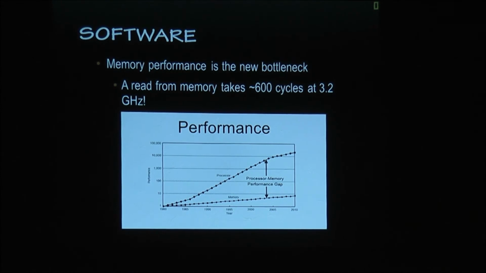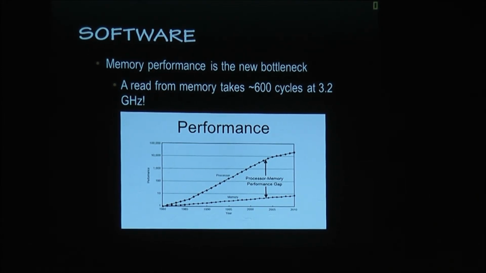So I think one of the things that many people do not know is that the new bottleneck for computations is the memory, not the processor. As you can see here, processors from 1980 to 2010 have grown in performance very rapidly, and they're tens of thousands of times faster than before. But the memory is growing at a different pace. So now the memory is the bottleneck. As you can see from our test, a read from memory takes about 1600 cycles of a CPU at 3.2 GHz. That's a lot of cycles for the CPU.